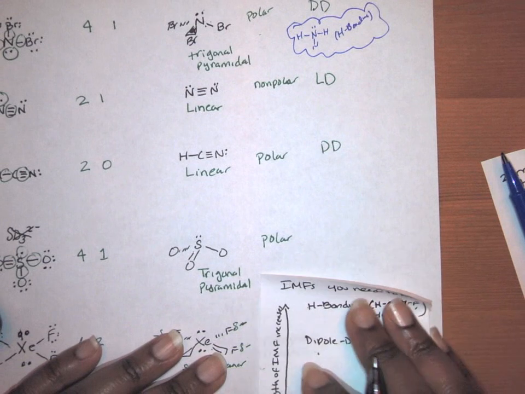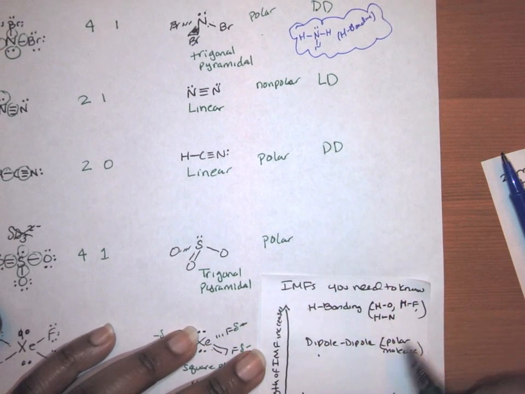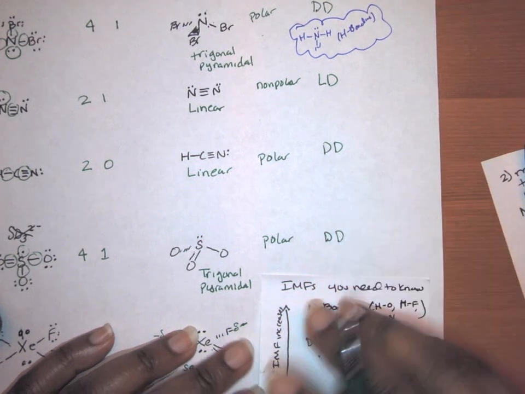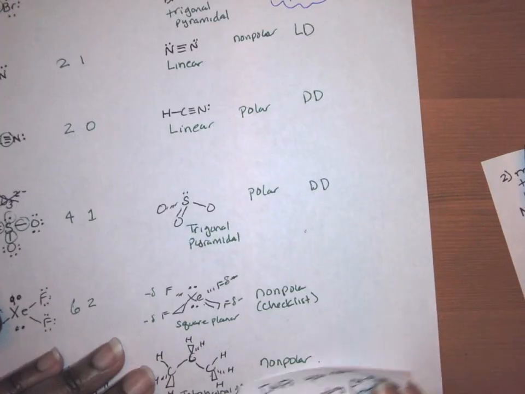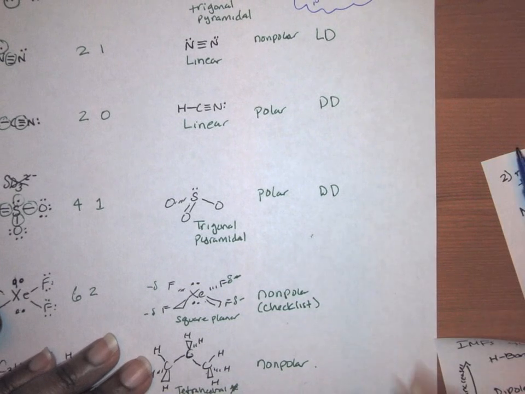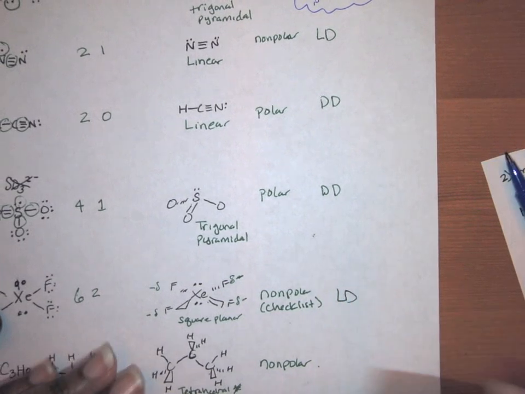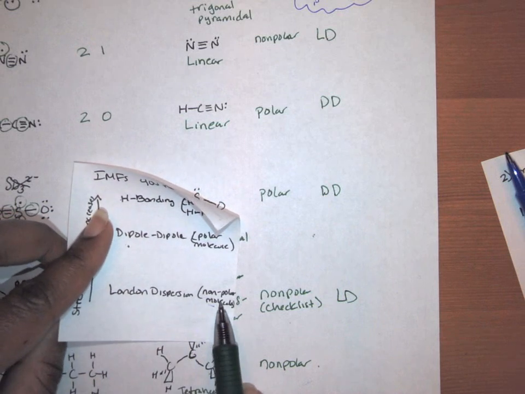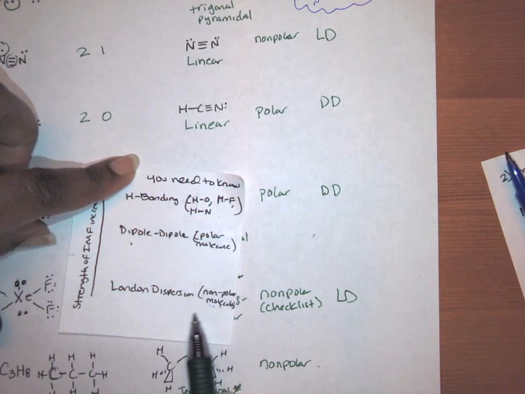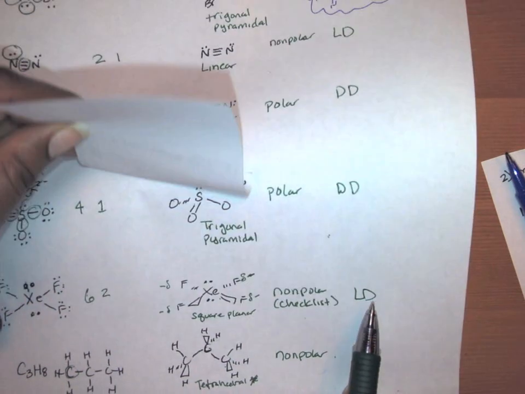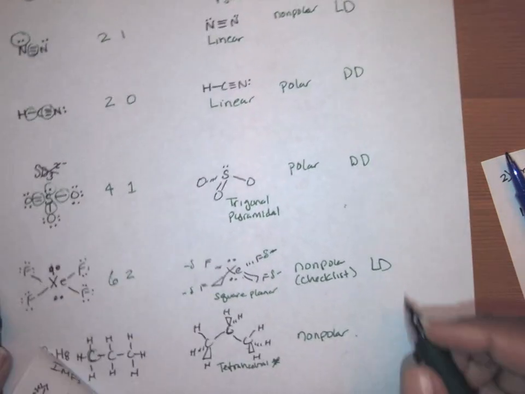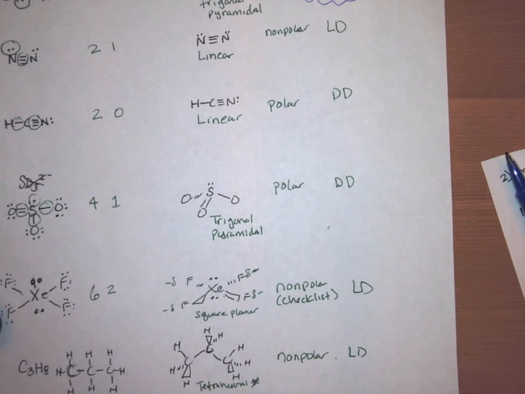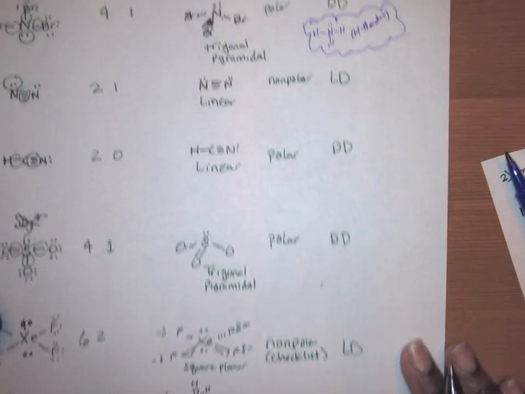Let's look at this example. We have a polar molecule, and there are no hydrogens here, so we automatically know we've got ourselves a dipole-dipole. This one's nonpolar, so it's just going to be London dispersion. Remember, when there's nonpolar only, it's London dispersion. Okay, and last thing, the same thing with this one. This one just has London dispersion. Okay, so you use the polarity to figure out the intermolecular force.